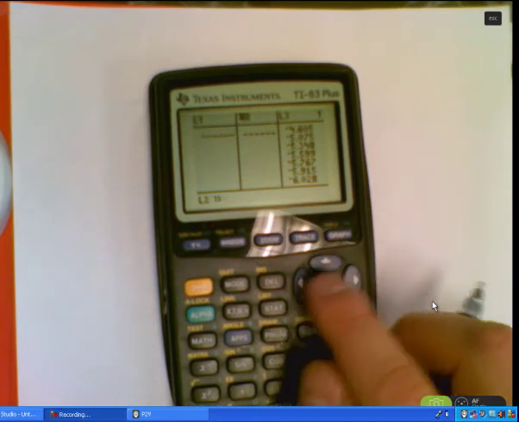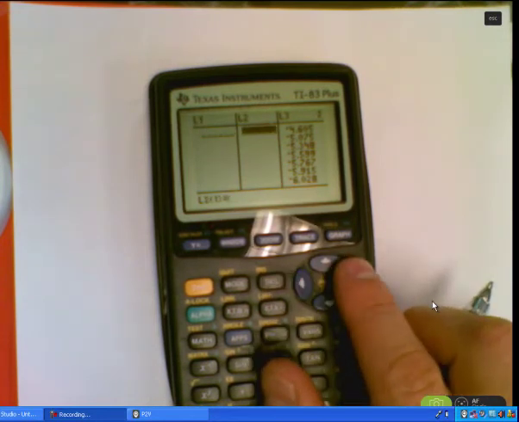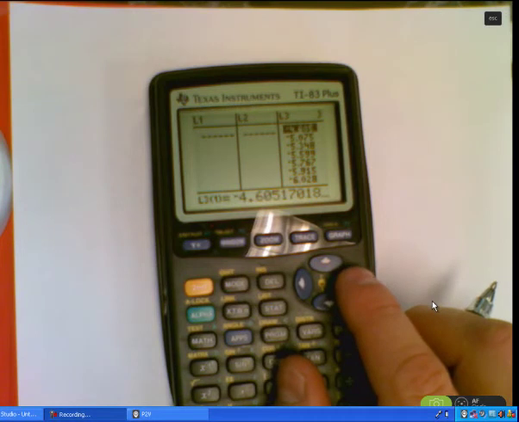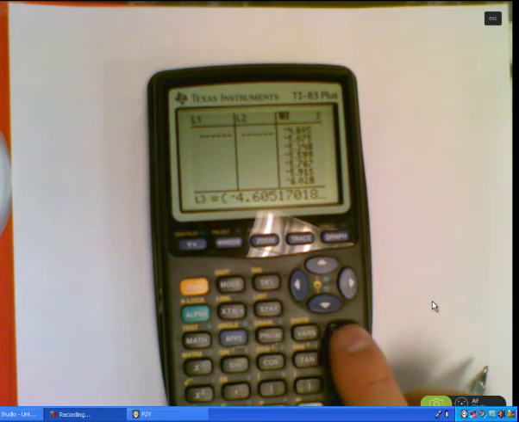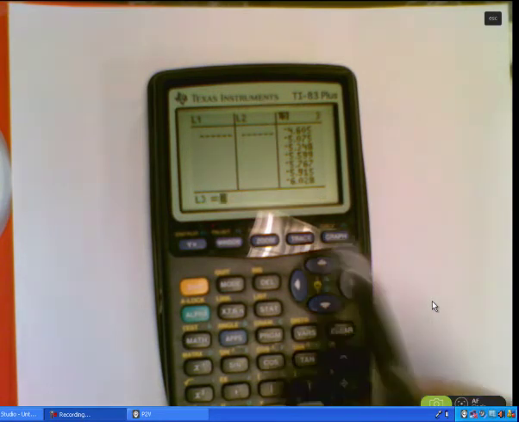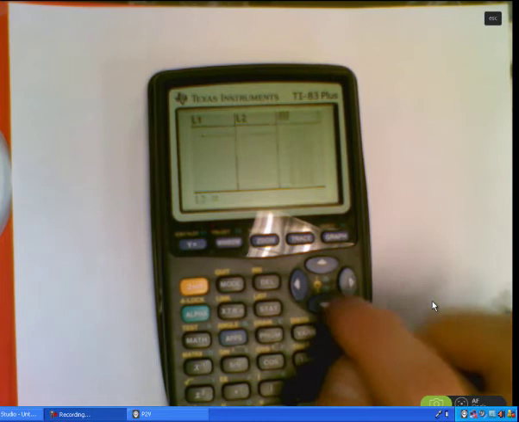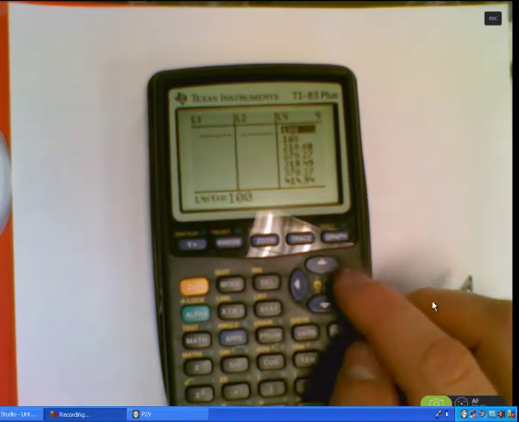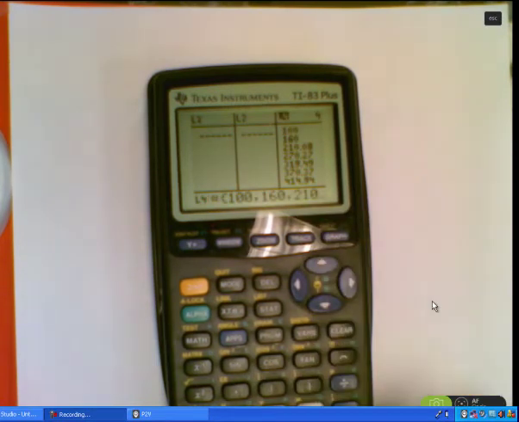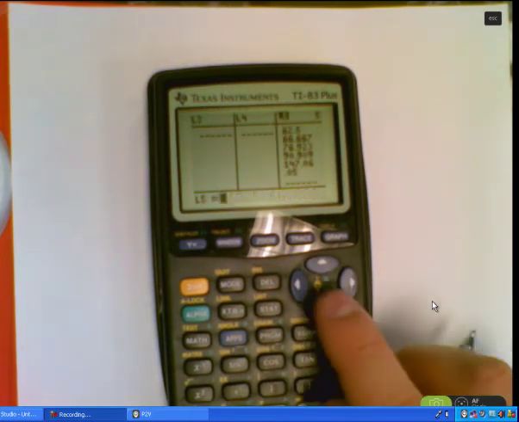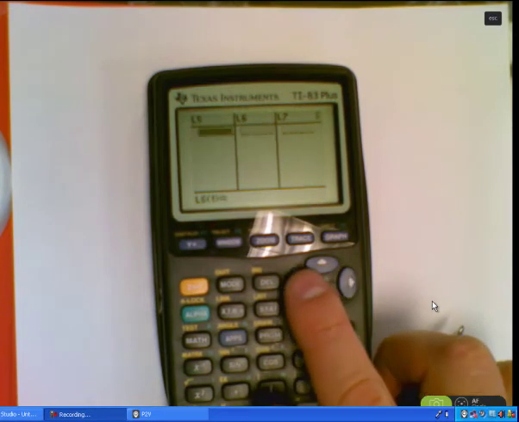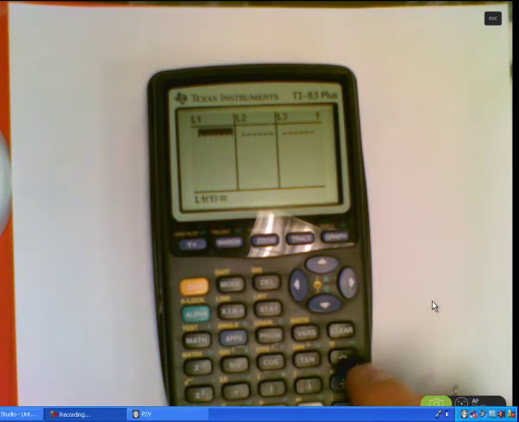You may have data in these lists. These 2 lists are empty. This third list, I want to get rid of that data. So if you scroll up and highlight list 3 or L3, and press clear, my cursor is flashing here. It wants to know what I want to clear. I'm going to press scroll down. There, cleared everything. List 4, I'm going to scroll up and highlight list 4, clear that. I even have list 5 here, clear that. We're using list 1 and 2, and we're going to tell the calculator to use those lists in a second.